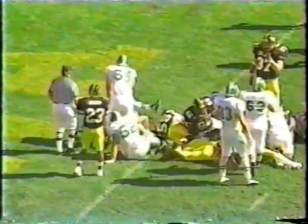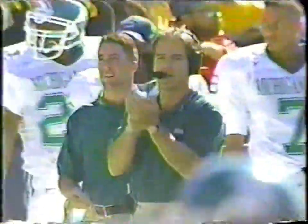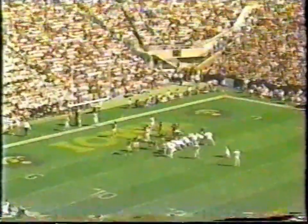And there's a flag on the play. I think he got in, but there are 2 flags. They call it a touchdown, but let's wait and see. Upside defense decline. Well, Nick Saban's club is now up 16-0, and we're still not out of the first quarter, while Hayden Fry's team is hardly out of the woods. They are stuck deep in the woods. Here's Gardner for the extra point. 17-0.